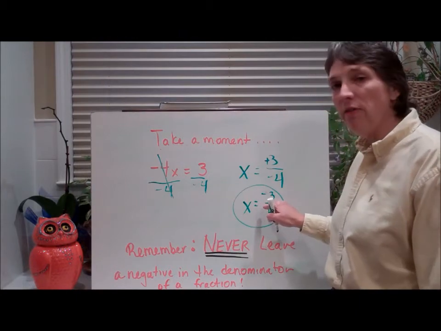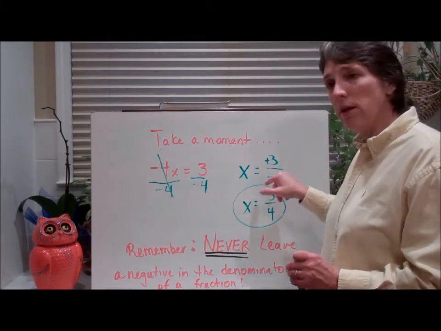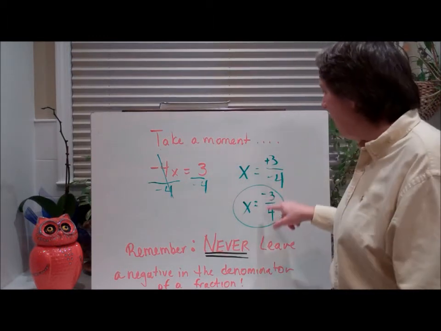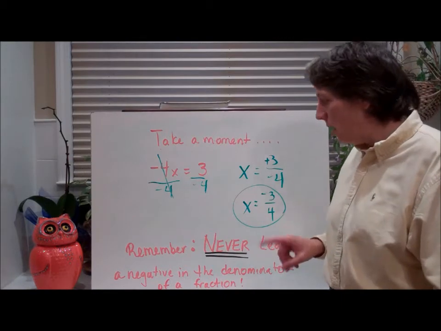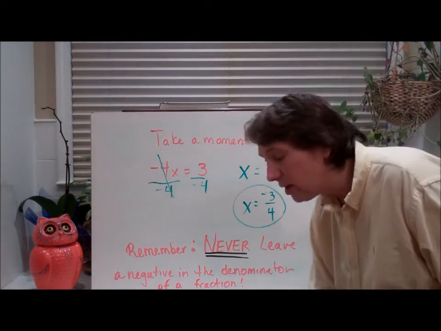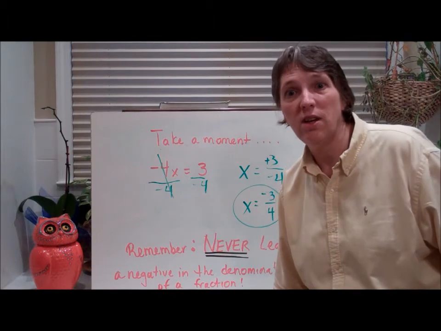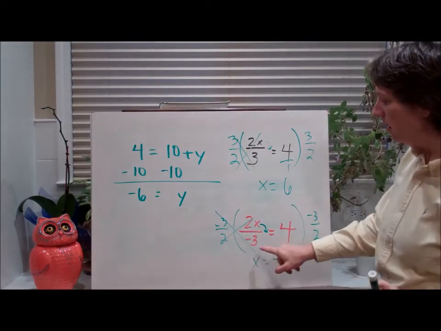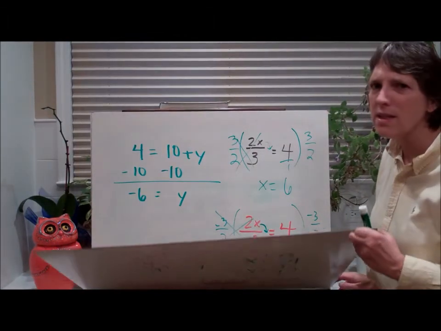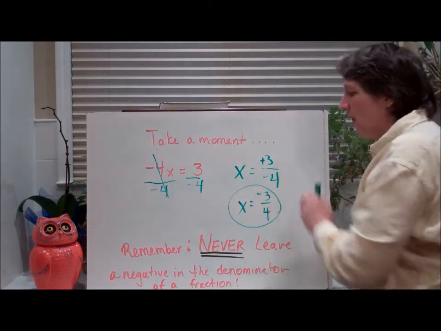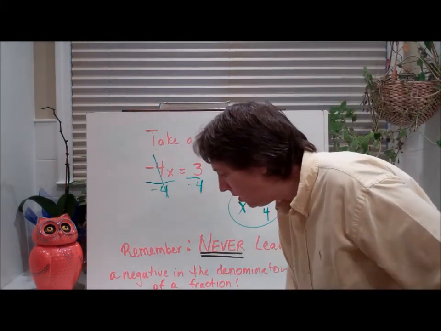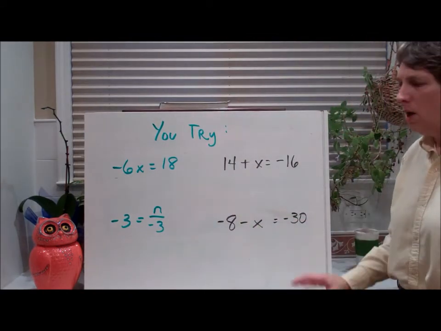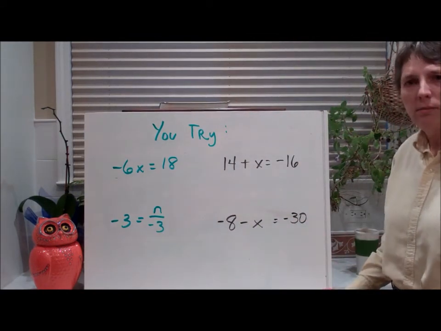And you can pull the negative out front, and you don't have to show this. You just have to know mathematically that there is a reason why I can move this negative to the top. Never leave a negative in the denominator. Now, you can be given problems where there's a negative in the denominator, but that's the problem. It's not simplified or solved yet. Now, what I want you to do is try these. Stop the video, do these problems, and I'll come back.